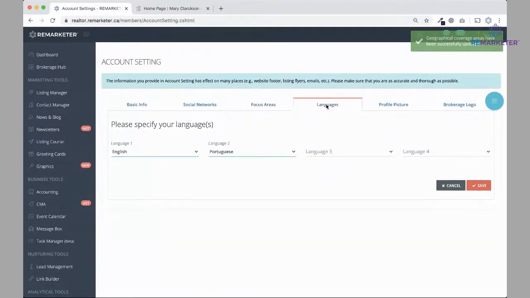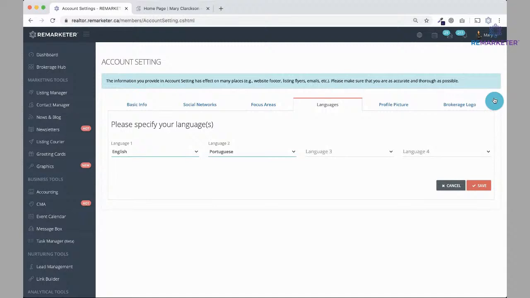Now we'll go to languages. So at the moment, languages is only for SEO purposes. So we add a few tags to your website with regards to the language that you speak, but select the languages that you speak here, and we're going to be implementing these in different search criteria that we have in our different portals that would direct people who are searching for an agent who is capable of speaking a certain language to you. So if that's something that you would like to configure, you could definitely configure that here.